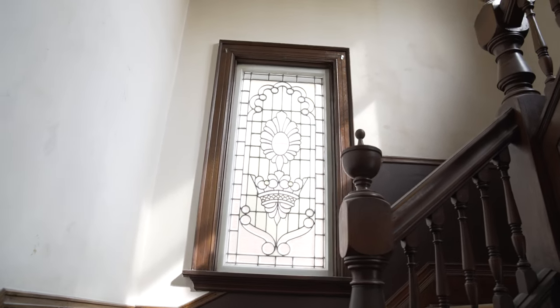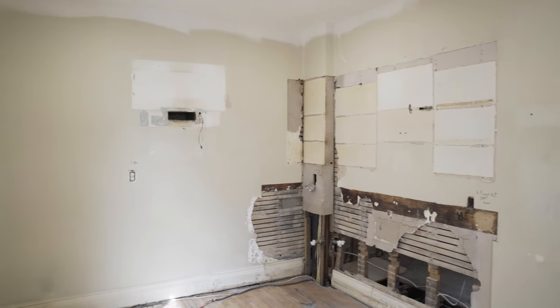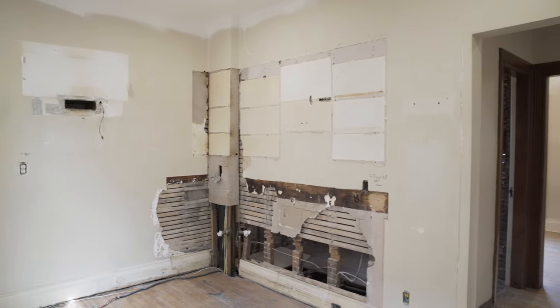This property has great bones and offers a lot of vintage appeal. It might look a little rundown in some shots but it actually isn't that bad. It's only going to require some minimal renovations to bring it up to snuff. We wanted to keep things as minimal as possible and only focus on the important stuff that will yield immediate returns. Because this is a legal duplex with a non-conforming third unit, the bank refinance will only recognize the two units, so we wanted to hit the ground running.